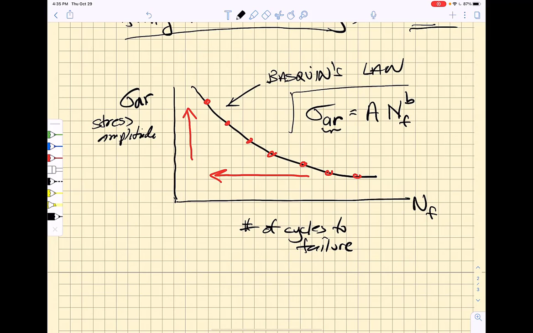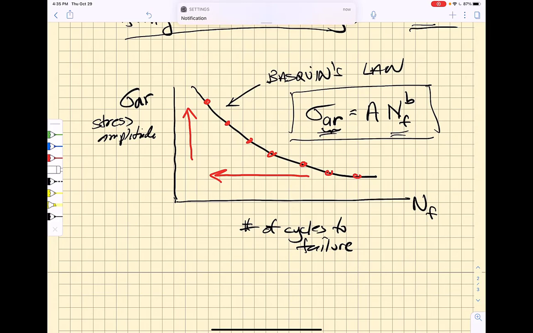And this is a very important foundational relationship between stress amplitude for fully reversed loading and the number of cycles to failure. And we're going to go through all sorts of mental gymnastics to convert a more general loading into a fully reversed loading so that we can then use all of the stress life data that is collected for all sorts of materials out there.